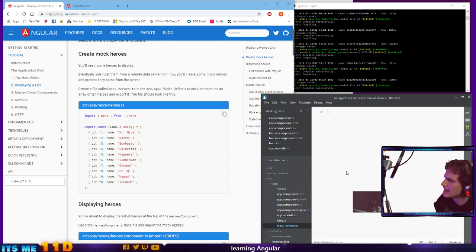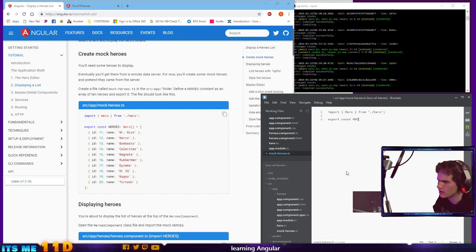Alright, so we're going to use that hero class that we declared earlier. Remember, not too long ago, we declared that we have a hero class. Well, we can use that hero class anywhere we want. And we're going to export a list of heroes. And it's an array. That's what the little square brackets mean, we're going to declare an array, which is essentially a list, right? It's an organized list of variables.